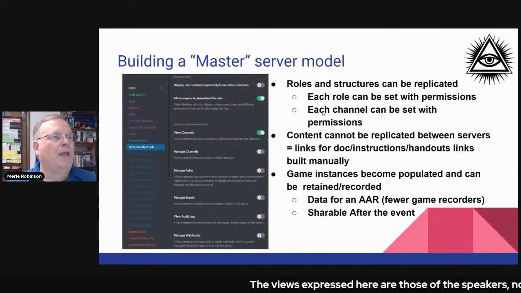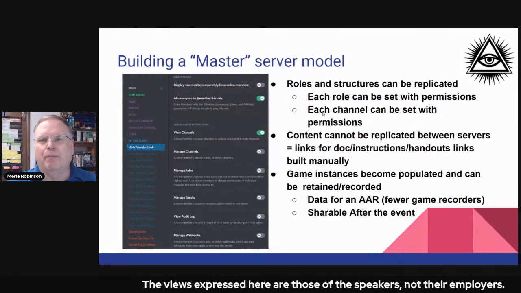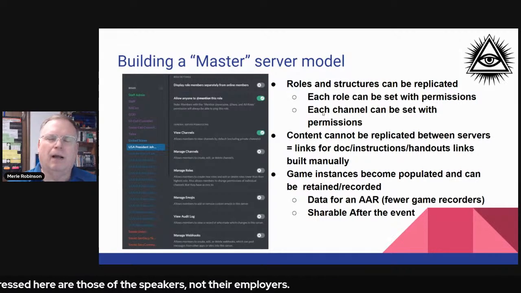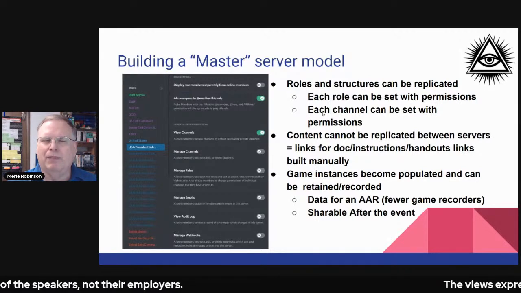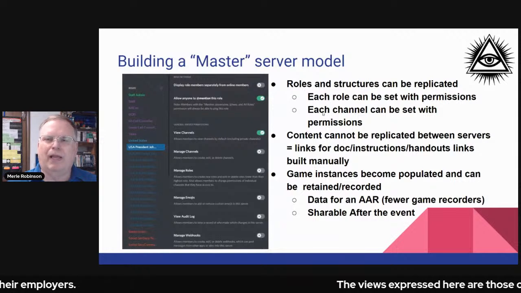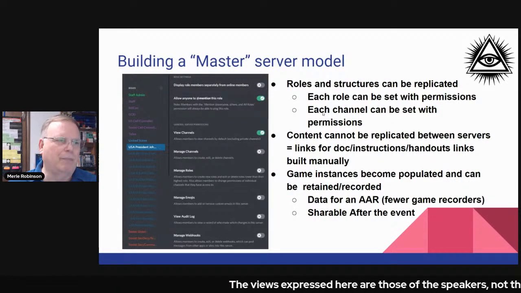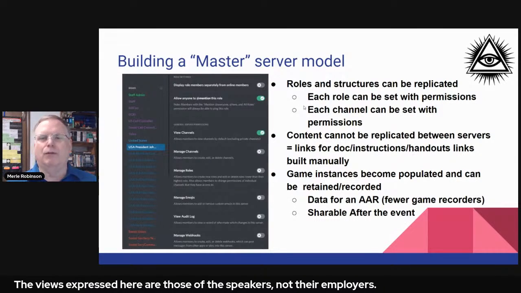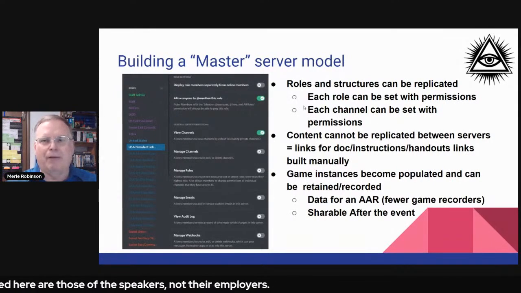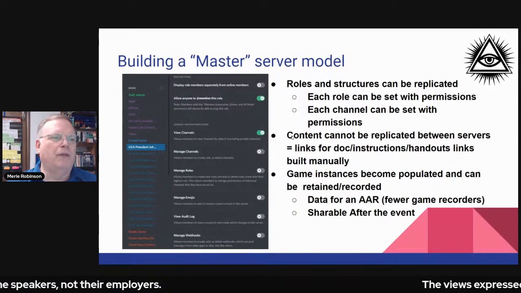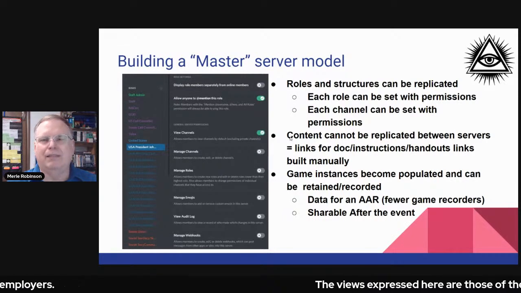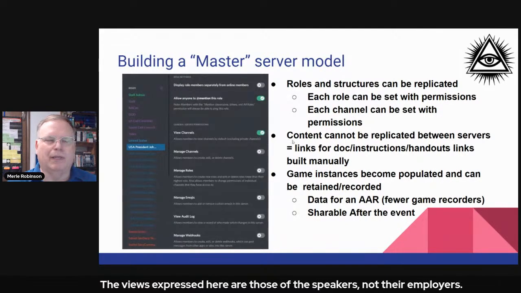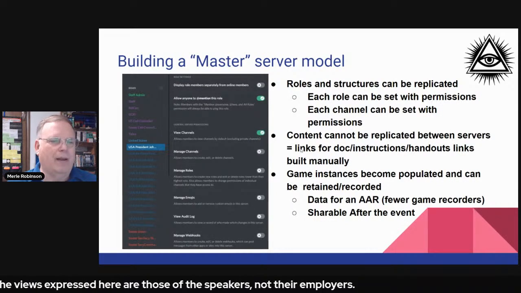The other thing we found that was very useful is you can build a master server. So we did this incrementally, and we ran 4 iterations last fall. We built one that was a test base. Then we did a 1-cell game, a 2-cell game, a 3-cell game, and built up to that final. So what we discovered is you can build a master server where you build all of those roles and channels, and you can copy it from one instance of the game to the other. The thing you can't replicate is some of the contents in the folders, because that becomes important when you talk about player resources and the kinds of things you want to distribute. I'll cover that in a minute.